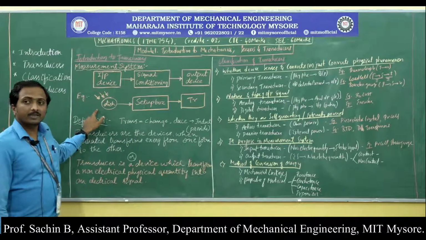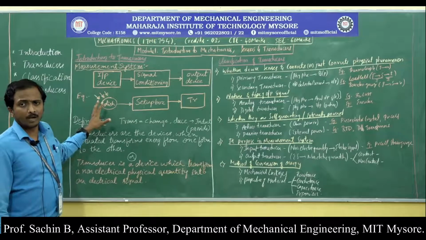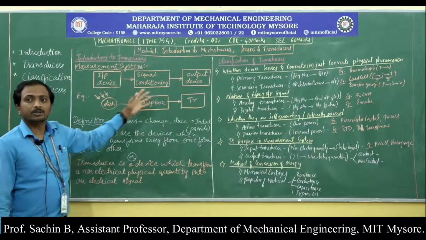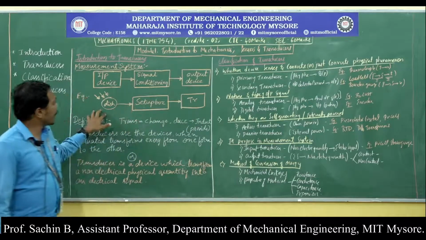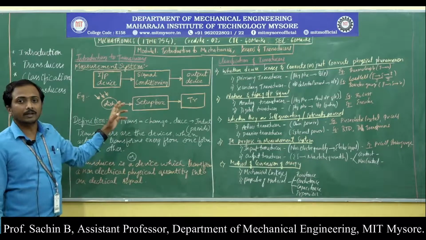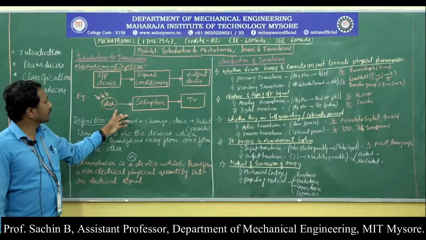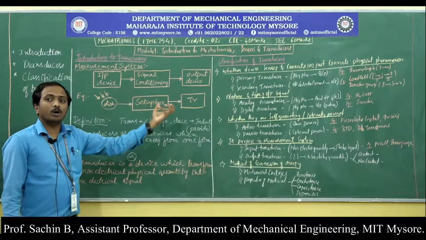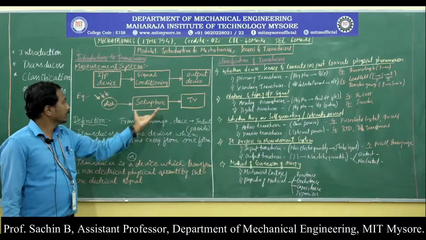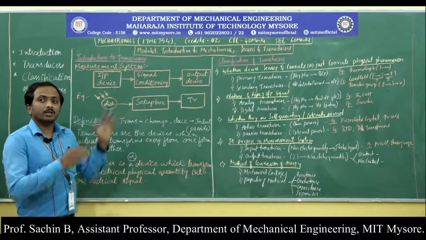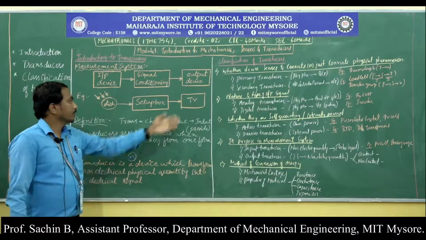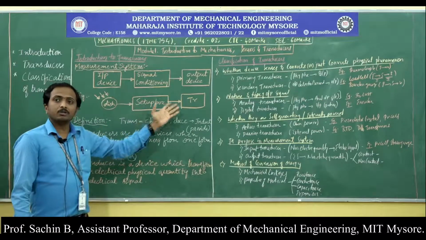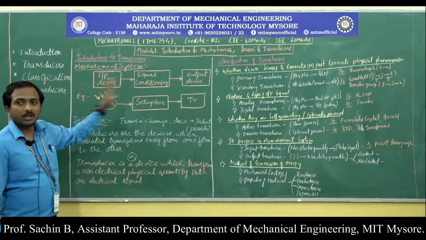For this, I have taken the example of a dish TV, where in home appliances we are using the dish, set-top box and the TV. Here we can see the diagram. The dish will receive the electromagnetic waves from the satellite. Through those electromagnetic waves, the signals are passed to the set-top box. In the set-top box, the signal is changed into the required display format in the TV. Means here the electromagnetic waves are converted into display form. That is a very good example for a generalized measurement system.